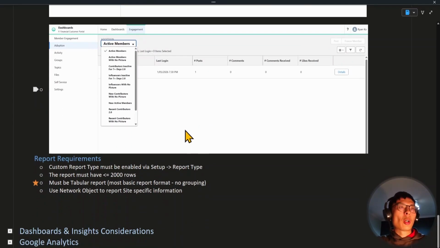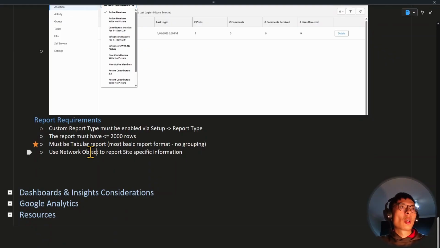Now, there are some requirements when it comes to reports and putting reports in Experience Cloud. It needs to meet some requirements. If the report is from a custom report type that you have created, this must be enabled via Setup Report Type. The report must have less than 2,000 rows.